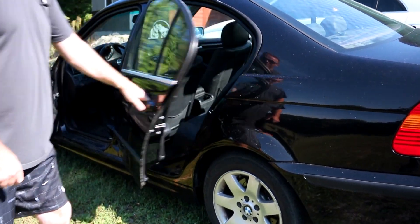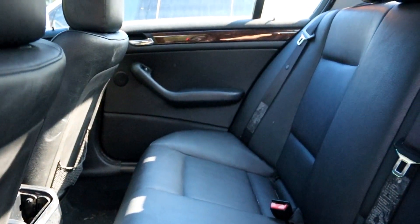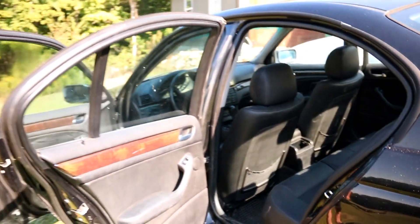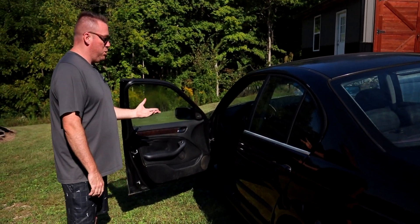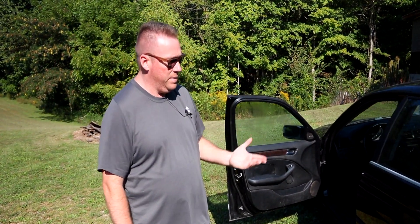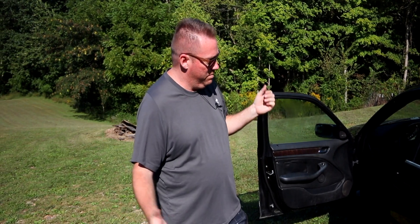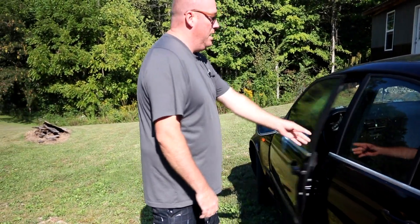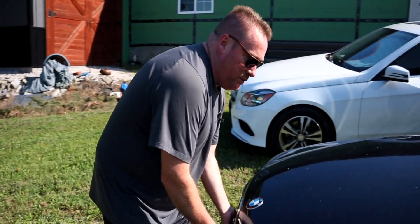The back seats in this thing — we haven't touched it yet, so pardon any mess. There's not a lot of room, so if you have kids you're probably still good, but if your kids are six foot four or taller they're probably not going to be comfortable back there. I'm six foot four and we have zero problem fitting up front. These are bigger on the inside than some cars but not as big as the E90. Window regulators and all that stuff are cheap for these — one of the easiest to replace, about $25–$29 bucks. Installed correctly, even an aftermarket one will last a long time. It's definitely not worth spending over a hundred dollars for a dealer one.